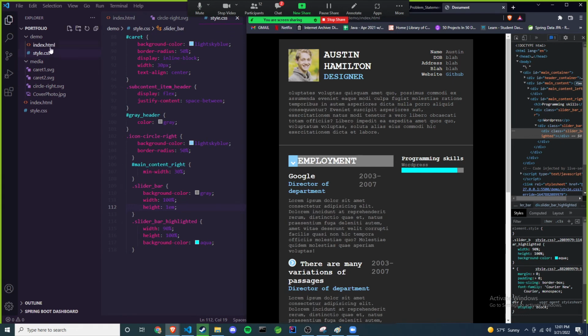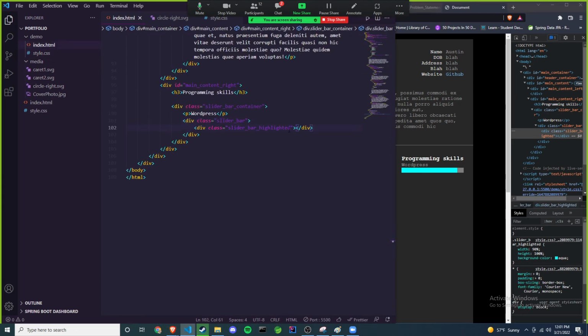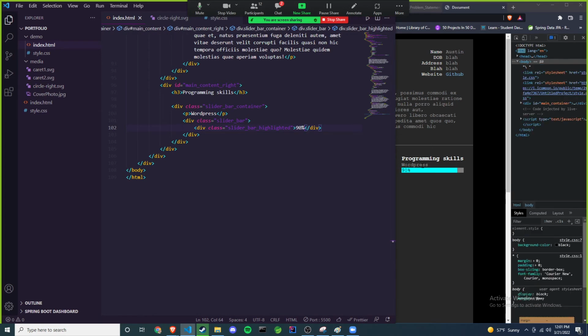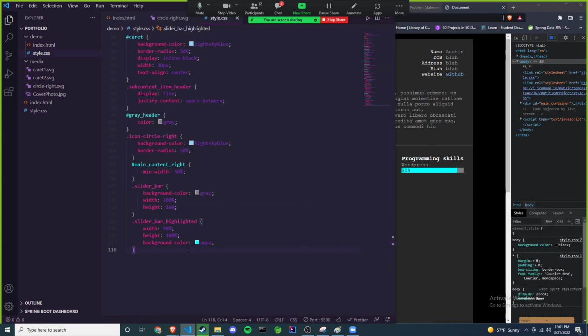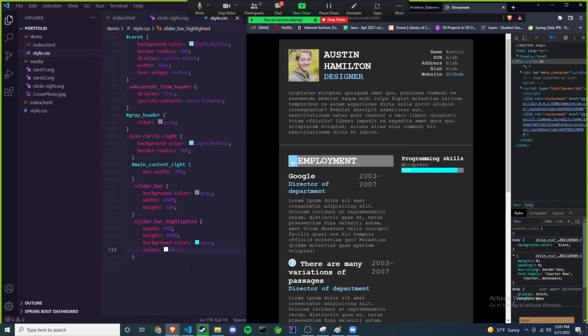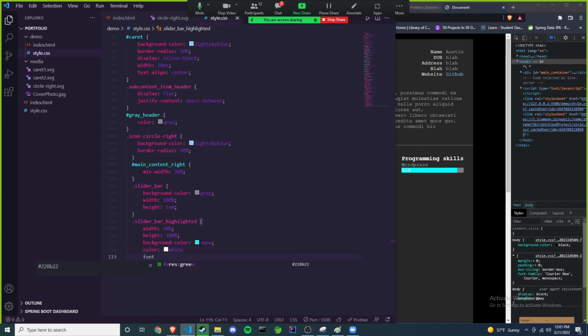And then if I want to put some text inside the inner div, 90%, and then I can set color to white so that the text pops out a little bit, and I could also do font weight if I wanted to. Hold on, I forgot a semicolon after color.